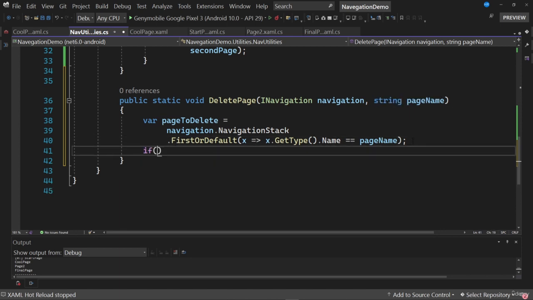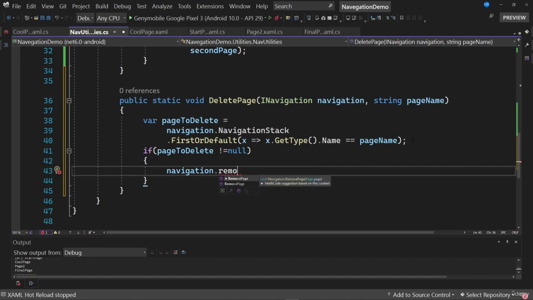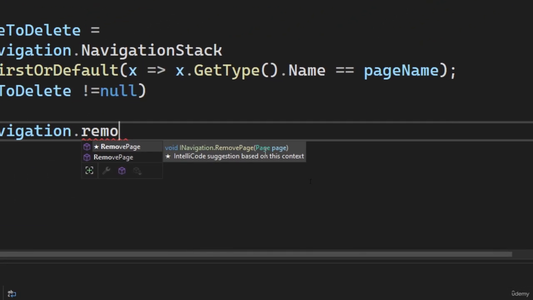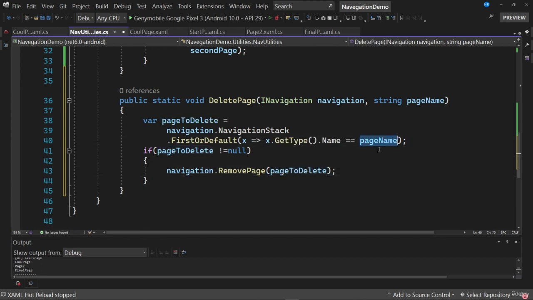If a reference is found, that is, if page2delete is not equal to null, we will indicate navigation dot, and we can see a method called RemovePage, which asks us for an instance of a page that we want to remove from the navigation stack. Let's use the method and pass page2delete, which is the reference we got from the page name.